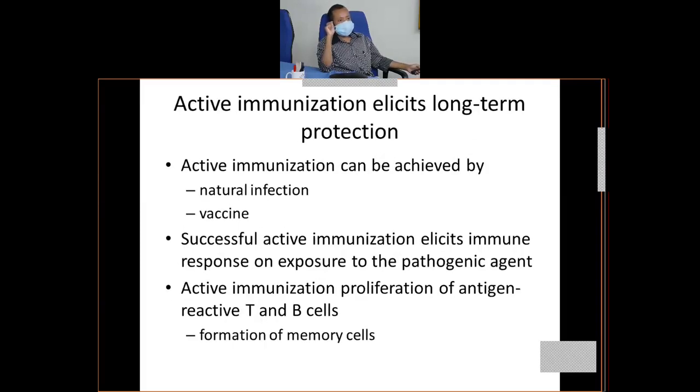Then come to the active immunity. Already I have told that there are basically two types of active immunity, either by natural infection or by injecting. Now, if you see active immunization, that is the best immunization technique, because there is a memory response. Both B cell and T cell are activated. So both antibody, that means both humoral and cell mediated immunity, is developed. So ultimately it gives a more effective immunization against a particular pathogen.